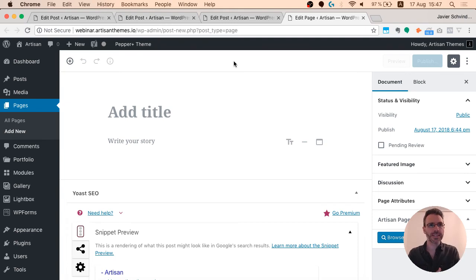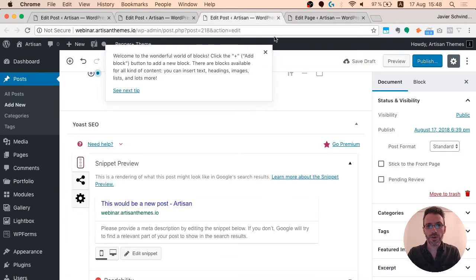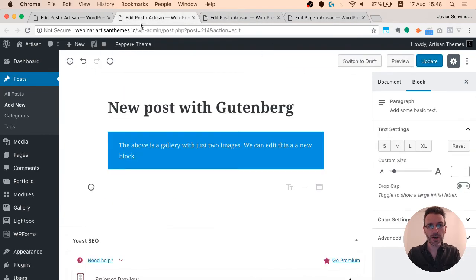Okay, so that said, I think I've covered everything related to Gutenberg itself. Now, if you are using one of our themes, you know that our themes are not so micro-creation inclined.